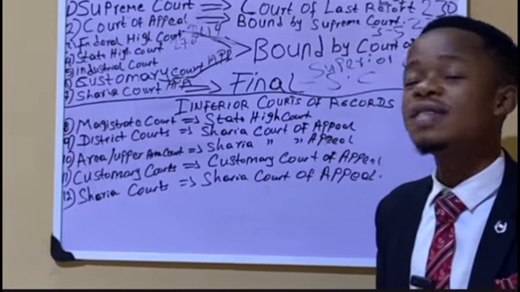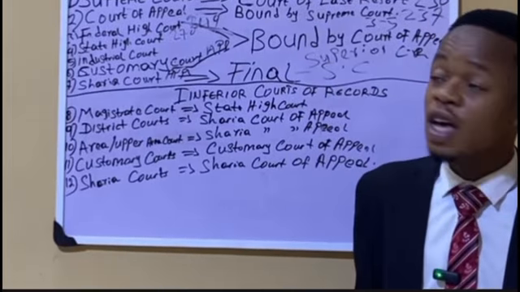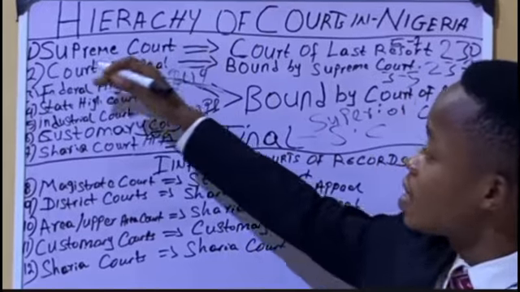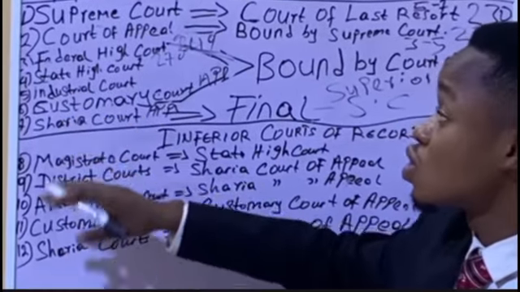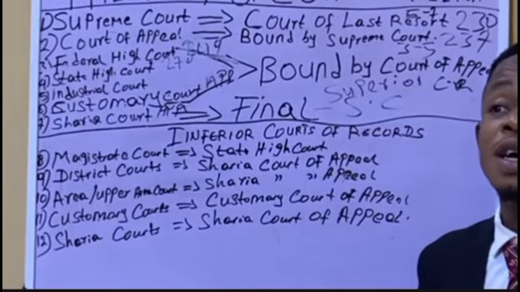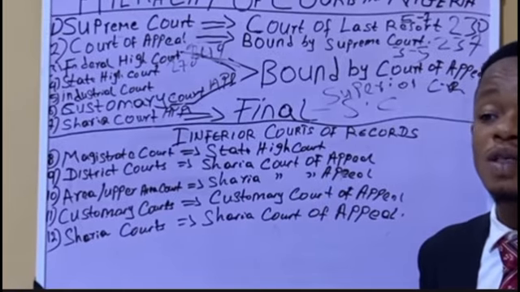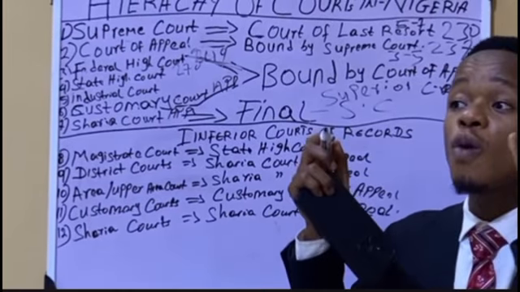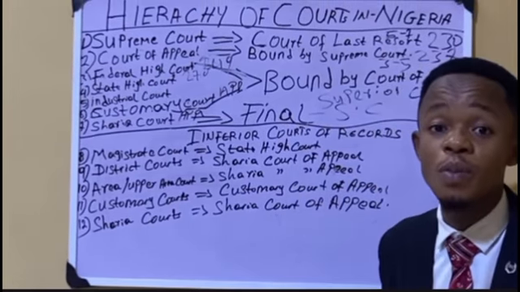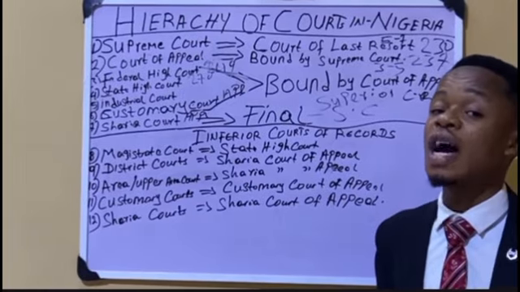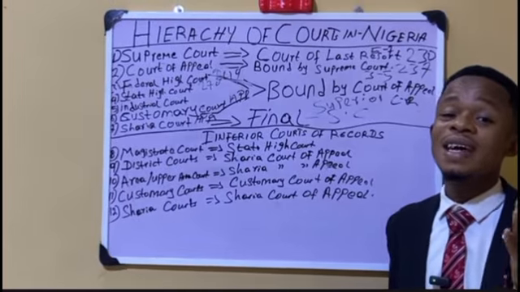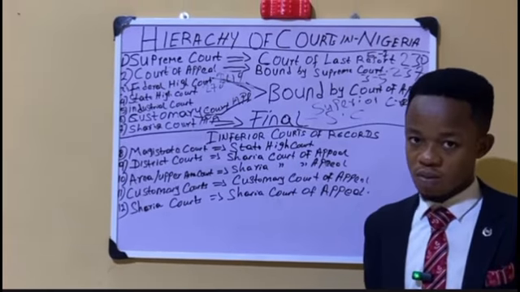State High Court is a court that is deemed to have all jurisdictions. So any matter that is not within the exclusive jurisdiction of the Supreme Court, Court of Appeal, Federal High Court, Industrial Court, or Customary Court goes as of right to State High Court. If the constitution establishes a court and says, Federal High Court, you are responsible for any issue between the federal government or its agency and anybody, you have jurisdiction, so State High Court, you cannot go there. But if the constitution didn't list anything and you want to file an action, the right court to go to is State High Court. Are we together?